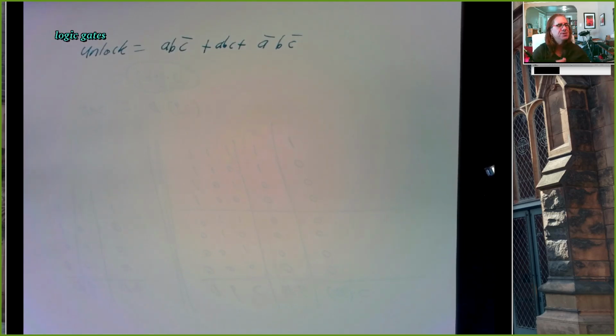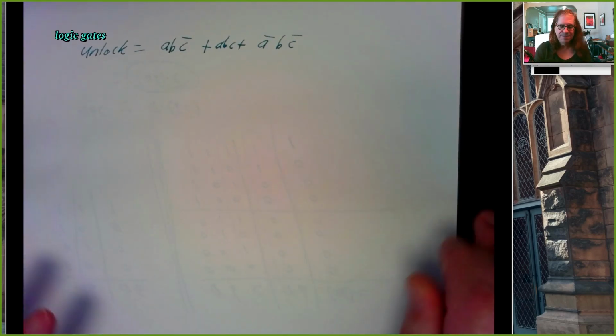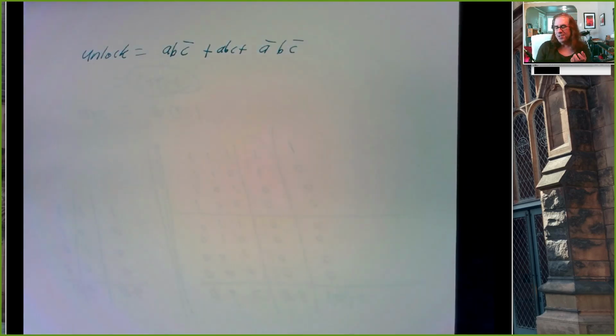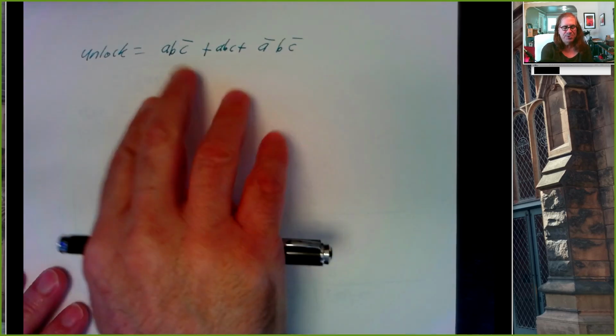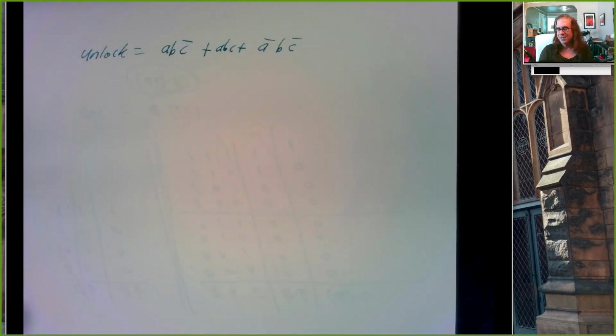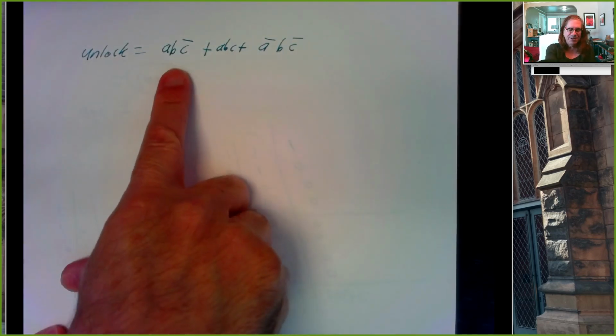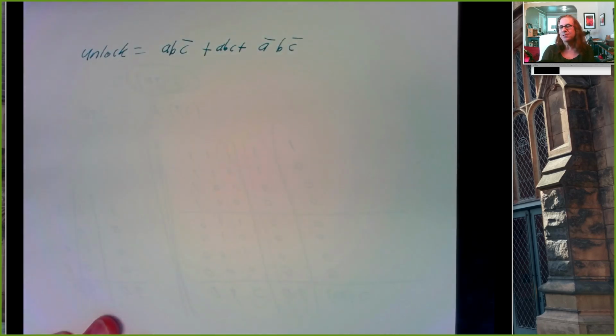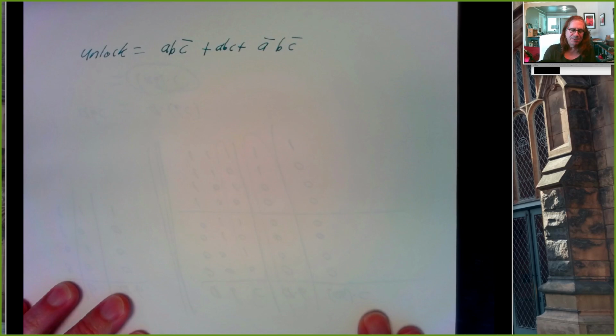All right, so this brings us into the idea of logic gates. There are physical pieces of hardware out there that do these Boolean operations. In the STEM building and in our parts kit, we have these little devices that have places we can put in values for A, B, and C, and they have outputs. We can read an output from there, and if the 3 inputs correspond to logic 1, the output will be a logic 1. Otherwise, the output will be a 0.